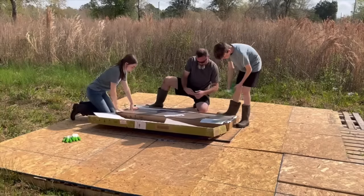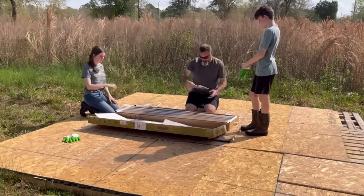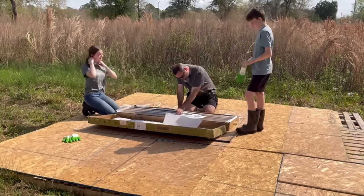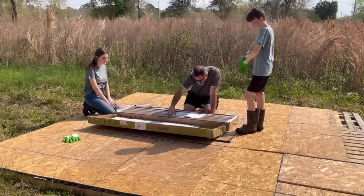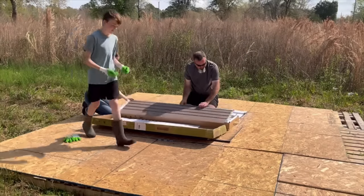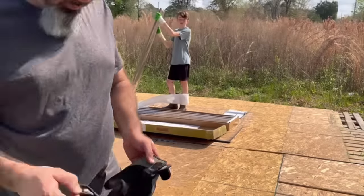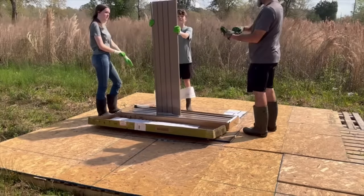This Patiowell shed came in 4 boxes. They did have to open up all the boxes in order to have all the pieces out to get started. It also came with gloves to help assemble it. This is a metal shed, so the edges could potentially cut you, and the fact that gloves are included is a nice bonus. The directions recommended having 2 people to assemble this shed. I would honestly recommend having 3.